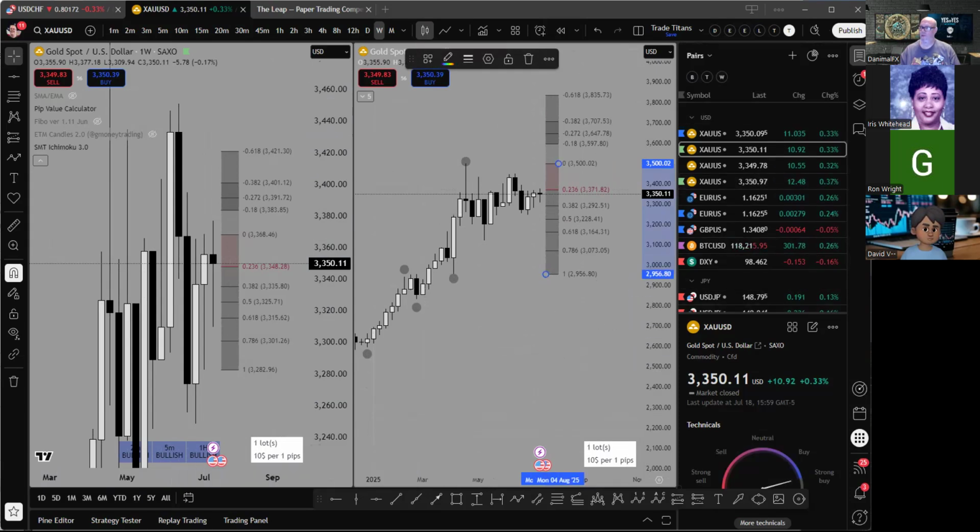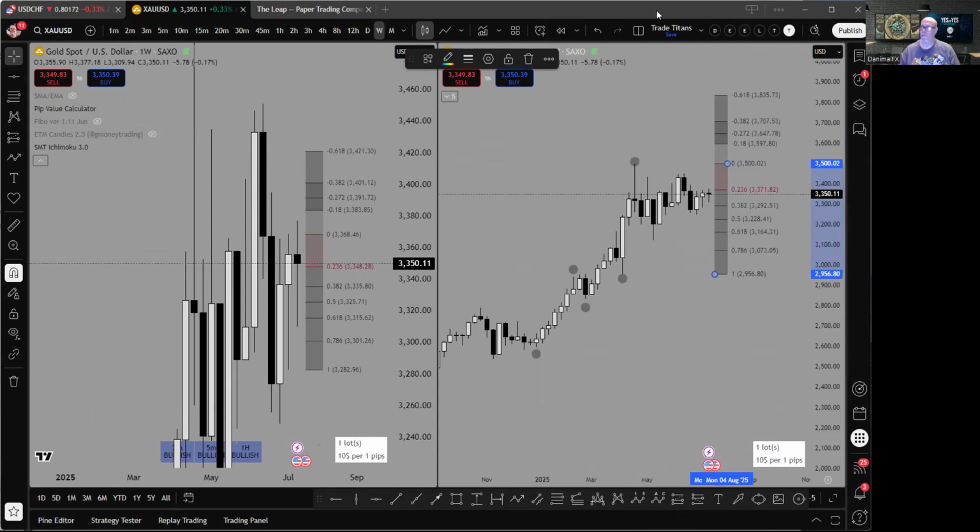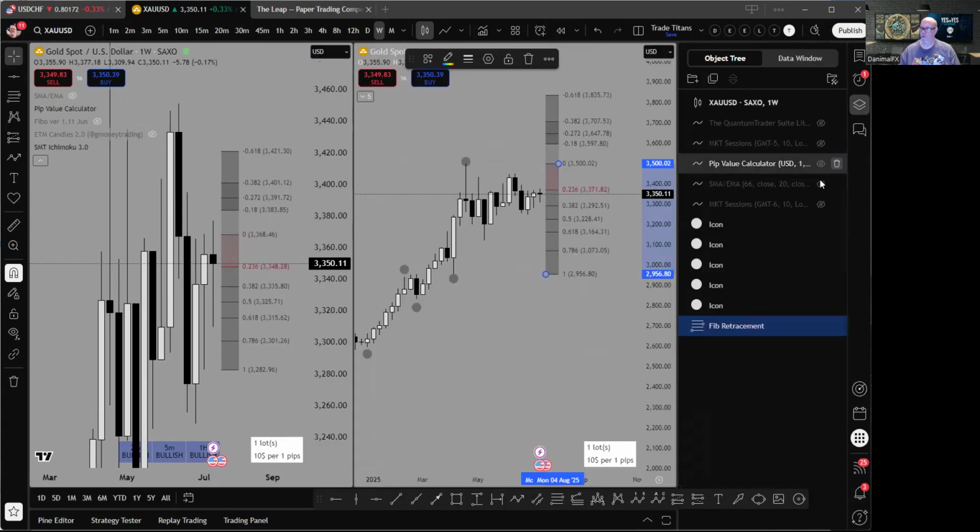let me just hide this one. Let me just hide that a bit, and we'll get this. Let me move my chart around a bit because I need a bigger monitor. I think I need a whole wall to cover it, you know? All right, so we'll hide that fib right now.